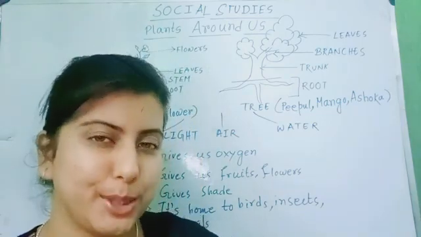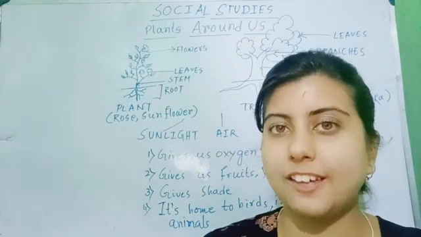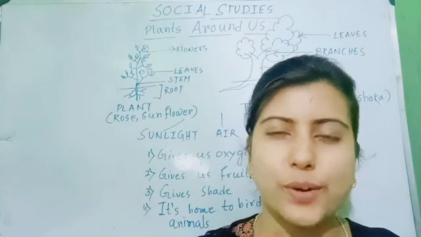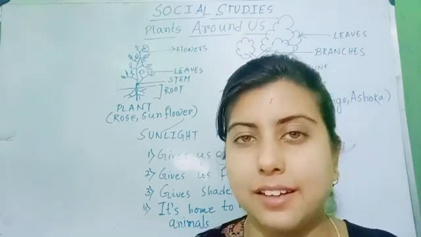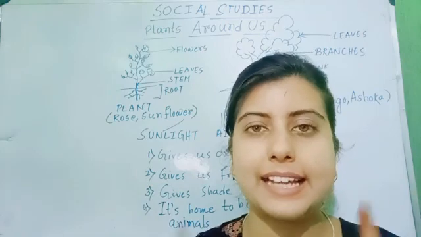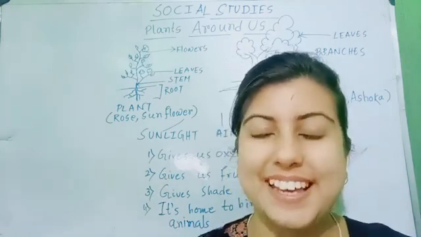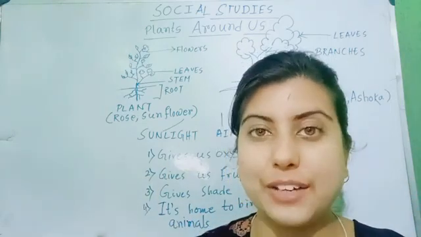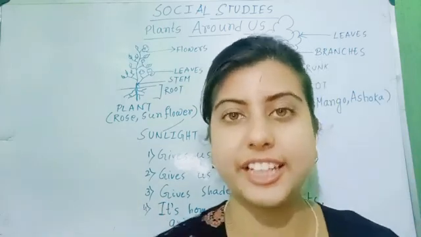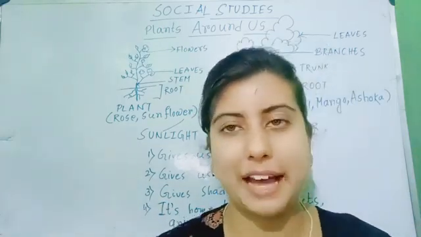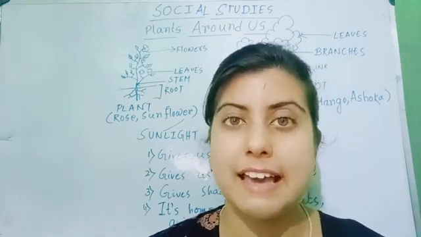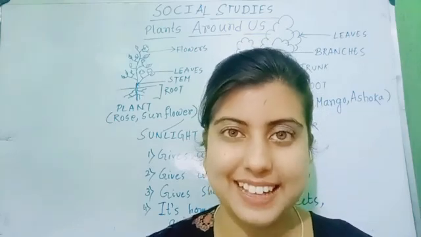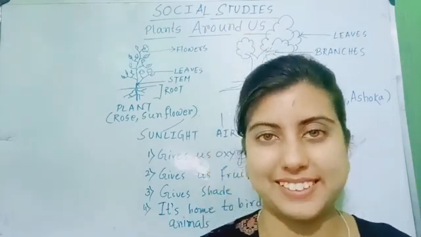Now children, do you know another interesting thing? That is, the plants or trees, all green trees, can make their own food inside their own body. They have their kitchen in the leaves. The leaves, the green leaves, are the kitchen of the tree or plant. So trees or plants can make their own food in their own body. This is really very important.